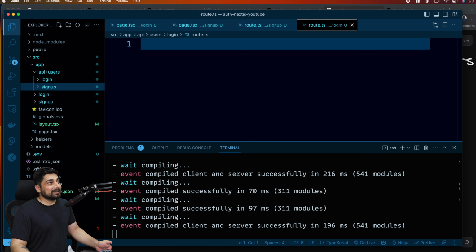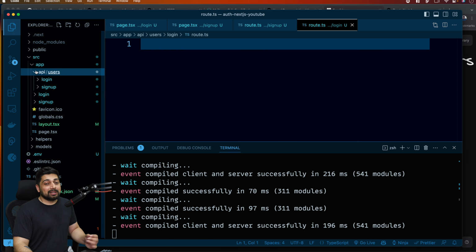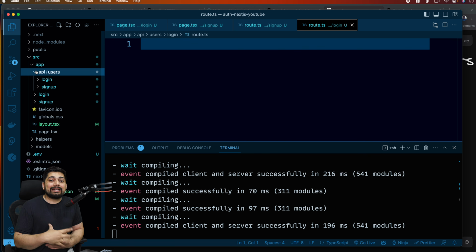This is absolute basic. But there's a couple of things. I cannot just go ahead and work on signup. I cannot go ahead and work on login because these APIs need a database connection. And Next.js is an edge runtime framework. So there's always edge runtime, so it doesn't stay connected with your database.